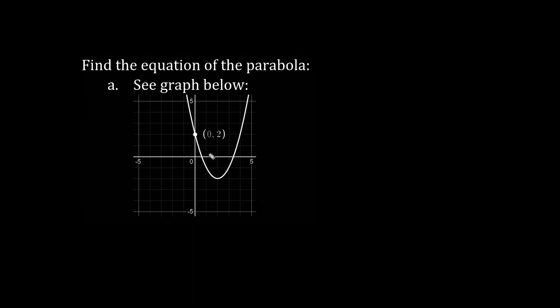Let's find the equation of this parabola. Notice how the vertex is 2 right, 1, 2 and 2 down. So the vertex is 2 comma negative 2. We're going to use the form y equals A, x plus minus B squared plus minus C. And we place the vertex coordinates for the B and C values.